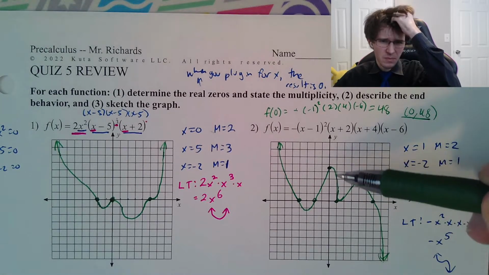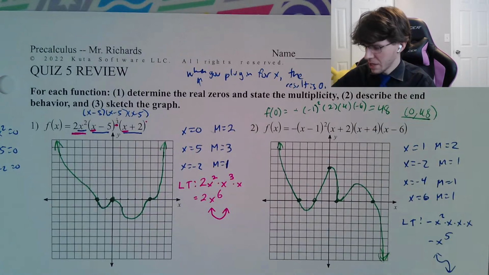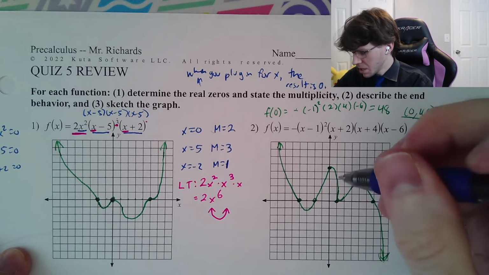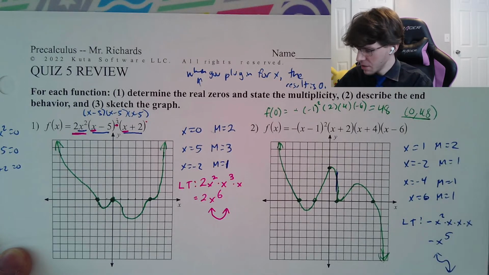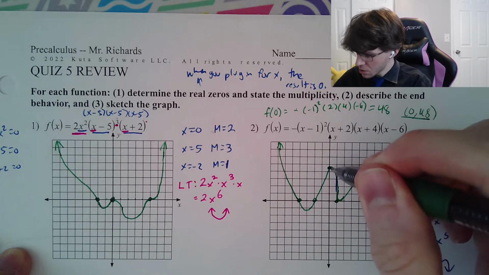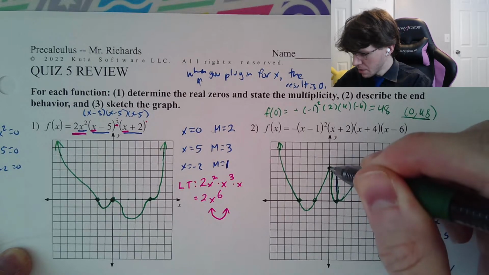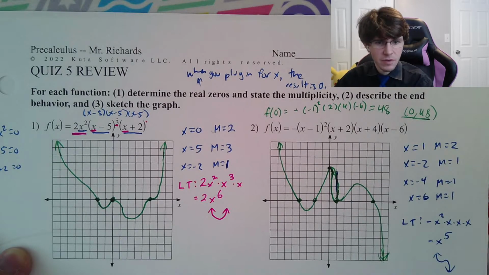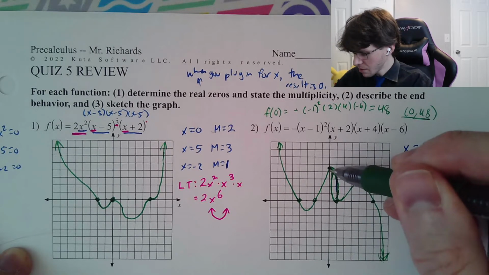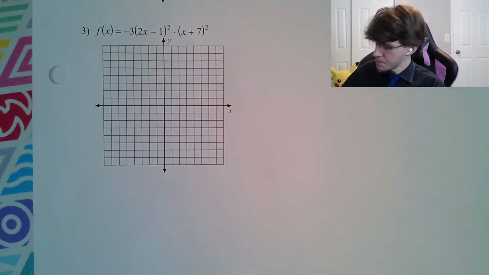Honestly, this one's probably not the best because there is a rule that a graph has to pass the vertical line test. So this is a vertical line here. It looks like it goes through twice. So I would actually take off points on my own graph. To be honest, I would make sure to be much more careful. That's probably a little bit better doing it like that. So maybe this is not the best, and I apologize for having a bad answer, but you really can't have it crossing 2 points at once. Not a good answer. Either way, I'm satisfied with my answer, and I'm moving on.